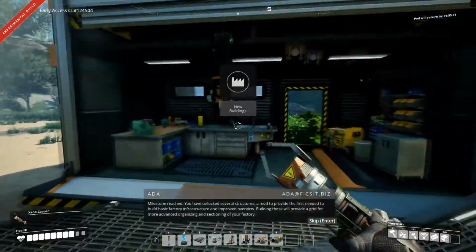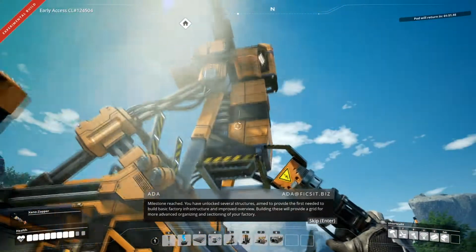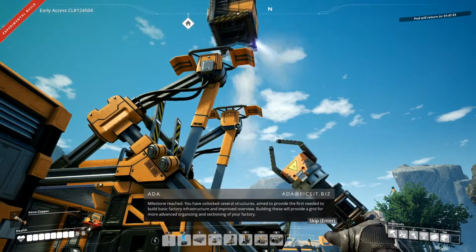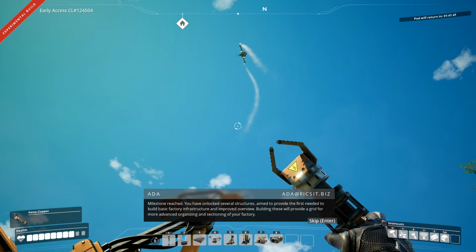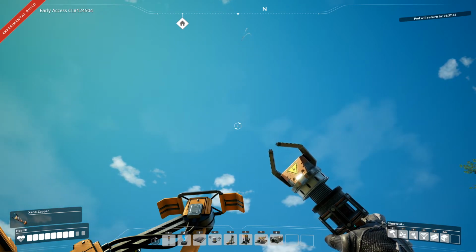I don't know if I've showed this yet. You have unlocked several structures aimed to provide the first needed to build basic factory infrastructure and improved overview. That's where all those building resources will go. These provide a grid for more advanced organizing and sectioning of your factory. And then in like 2 minutes it will return.